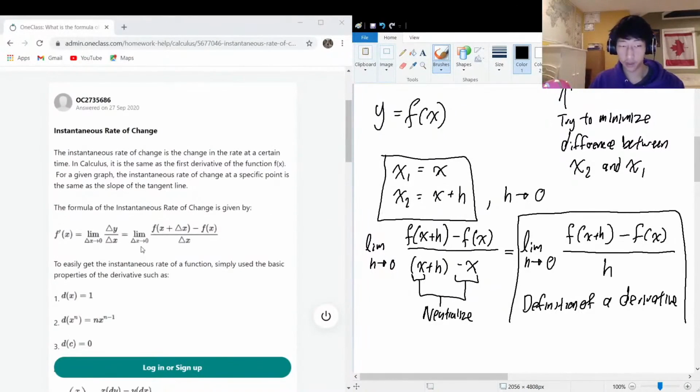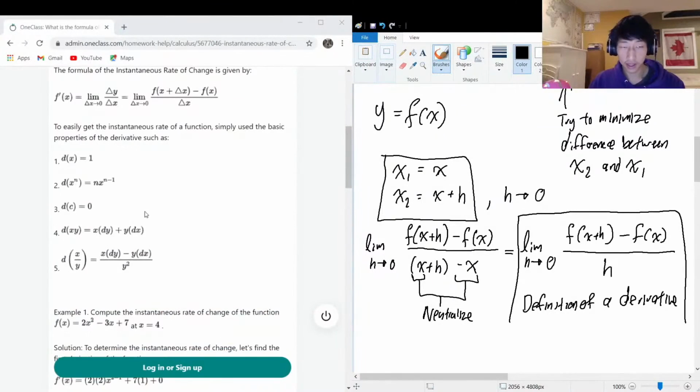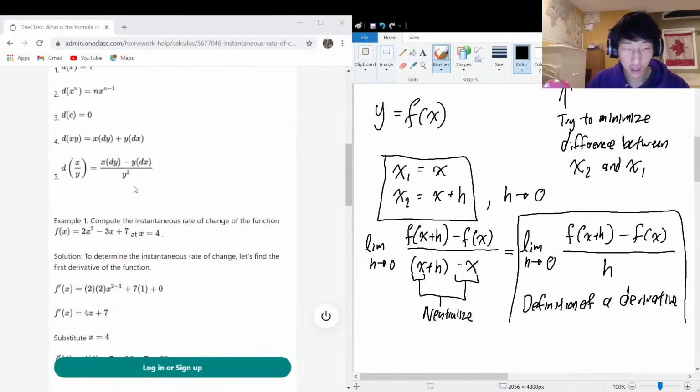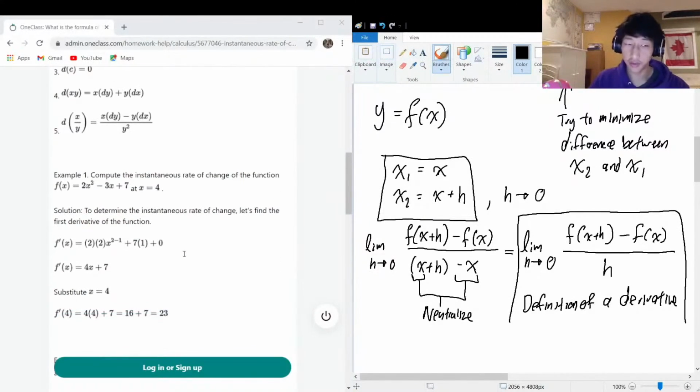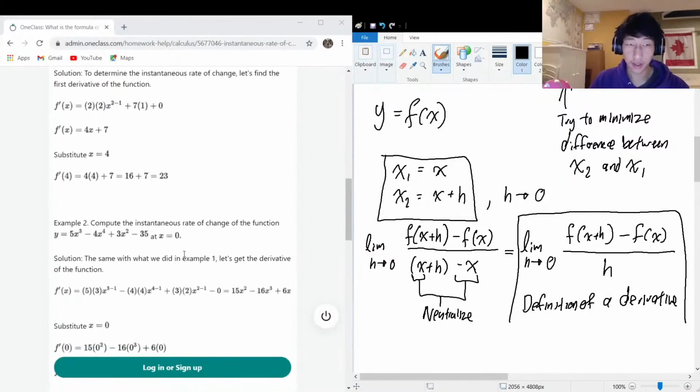Okay, and I guess they gave some examples of taking derivatives, and this first principles definition of a derivative is always going to be right. So they got some examples here, and if you run it through this limit, you will see that the h on the bottom divides itself out, and with some of the other h's, you can just directly sub h equals 0, and you should get the derivative. It will always work out, I promise.